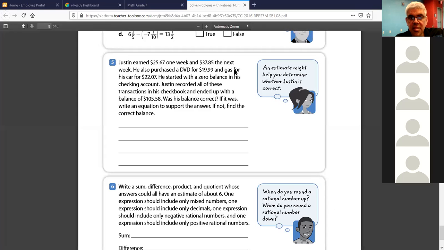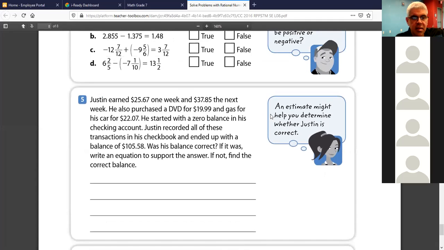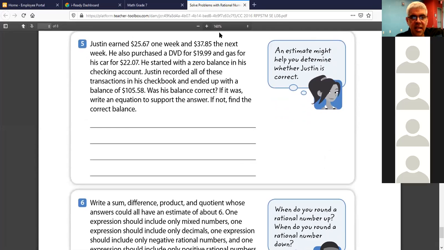Okay, guys, thank you for waiting, and thank you to those who sent me the text. So let me share this new screen. We only have a couple more problems to do. So let's get to it. Okay, let's look at number 5. All right, and then let me read it. So read silently as I go out loud.